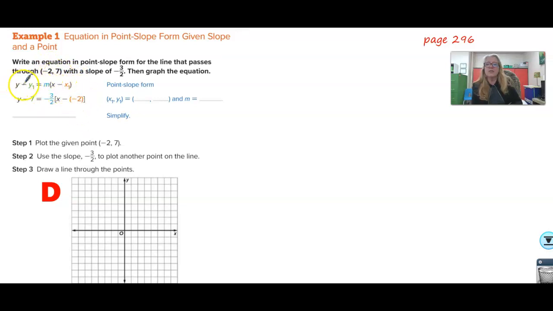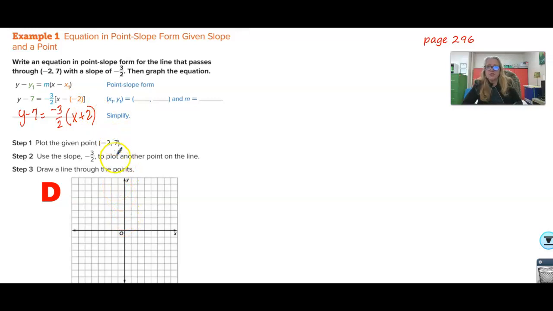Okay, now notice the slope form, or this formula, both of these are minuses. That's part of the formula. And it has to be that way. The only time it's going to change is if you have a negative coordinate like we have with this -2. Notice when we put the -2 in here, now we have minus negative. All right, we don't want to have minus negative. So what you would do is you would simplify this, y minus 7 equals -3/2, and it would be x plus 2. So if you're looking at an equation in point slope form and there's a plus, that means the original coordinate was negative.